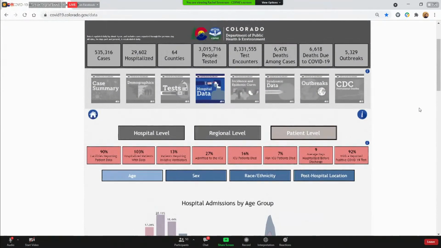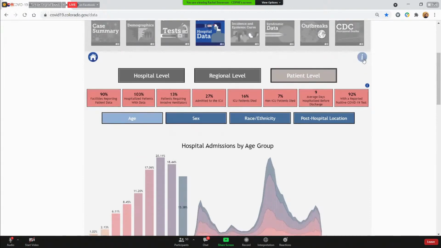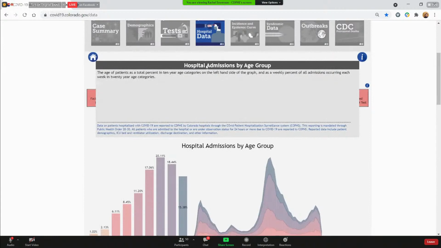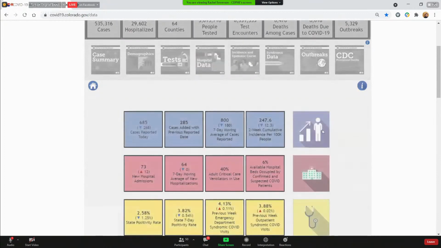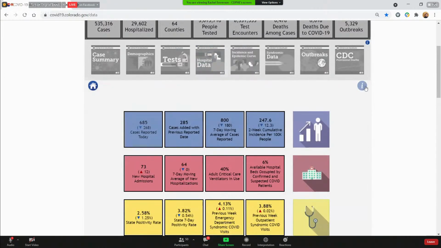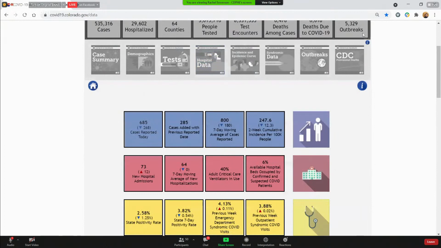One other thing I wanted to emphasize here is that on all of these dashboards, we have these blue info buttons at the top right. So if we click on any of these buttons, there is a brief description of the data that you're seeing on the corresponding page. And that's the case for both data that lives in the dashboard itself. So this is describing all of those metrics that are displayed below. And also there's a smaller info button that tells you information about these cumulative metrics on top.